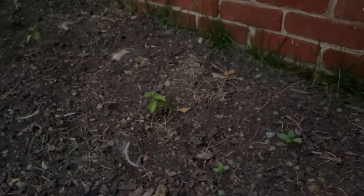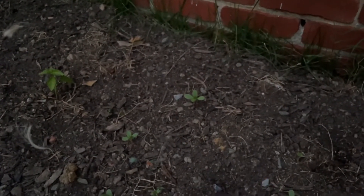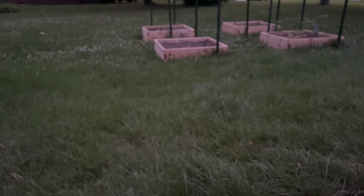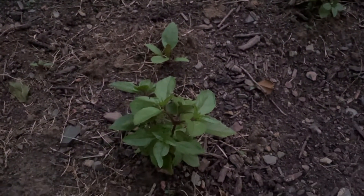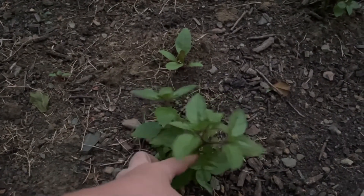Some more basil. You might see bits of my daughter's hair in there — that's because it's supposed to keep the bunnies away. We have greens right here and a whole yard full of delicious clover, so we get a lot of bunnies. I'm happy for them to eat the clover, but not happy for them to eat my greens. So we've sprinkled some hair through here.